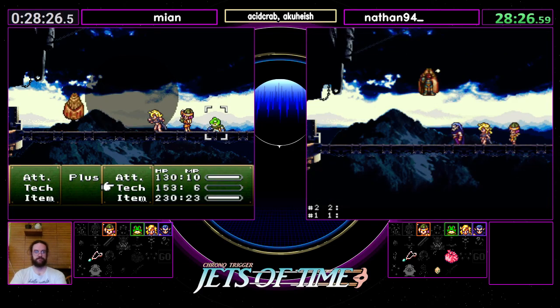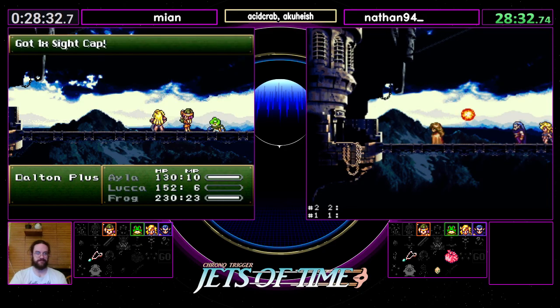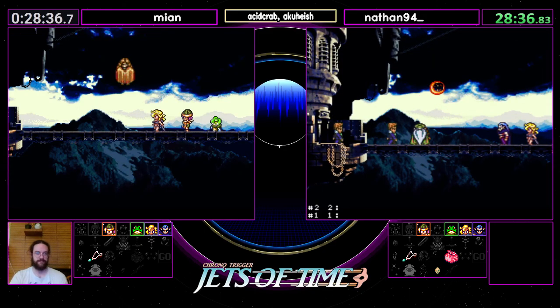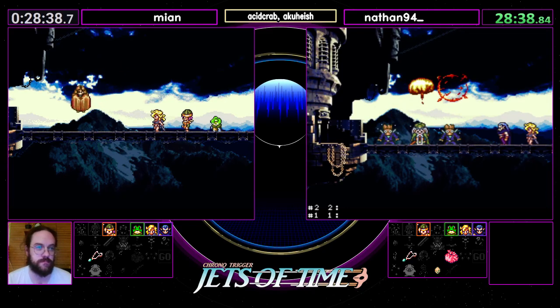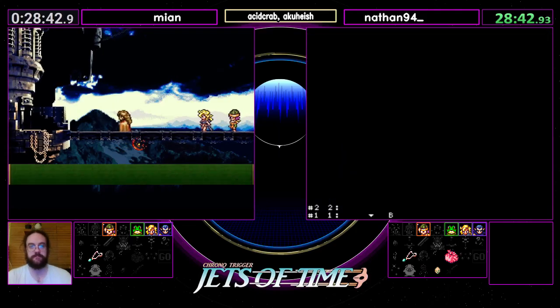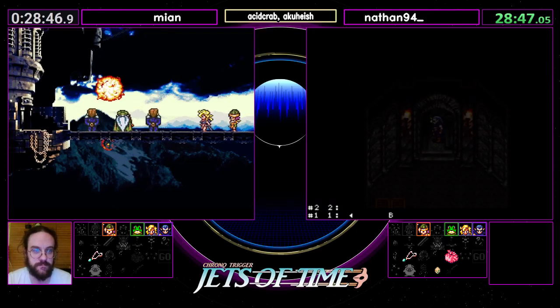Maybe some RNG as well, because Mian had a character drop and had to kind of clean that up, whereas Nate didn't. But that might have also just been the level difference in health. But it's cool to see them go down at the same time, and Nate getting a slight lead heading towards the future here.